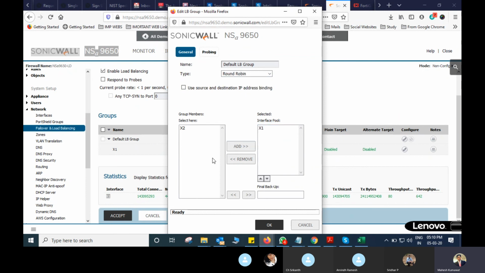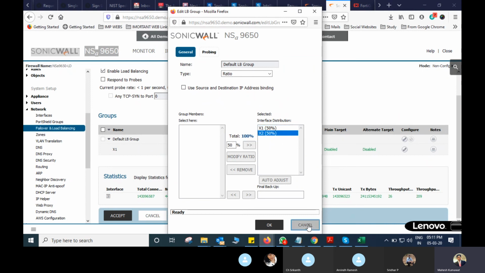And round robin means that we have two interfaces. One time traffic goes through this one, the next time traffic goes through the other interface. If we have spillover, we need to provide a threshold: if X1 exceeds 30% or 40%, then the traffic will go to the X2 interface. We need to provide how many kilobytes, and for the ratio method, 50-50%, or whatever ratio we want, 50% or 60%. Suppose X1 is your primary ISP, you can provide 70% of the traffic to be consumed by this X1 interface, and 30% to the backup.